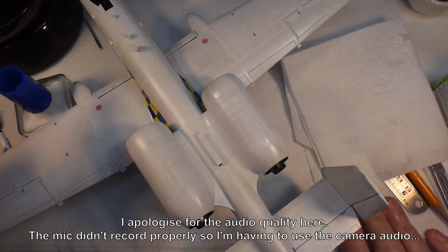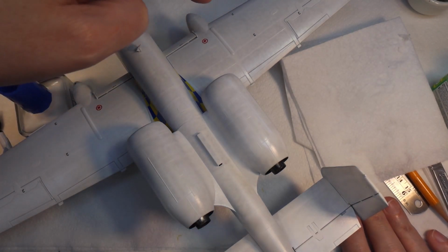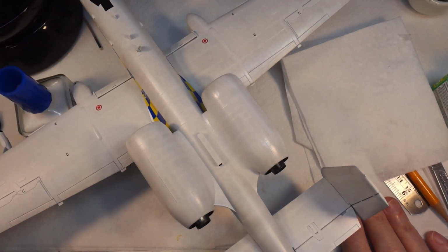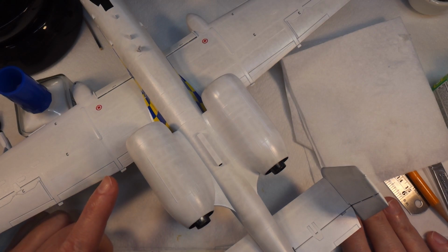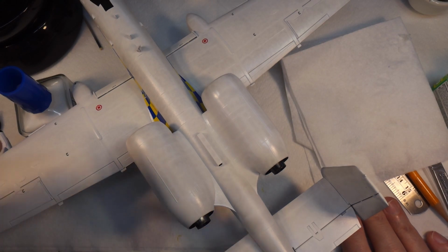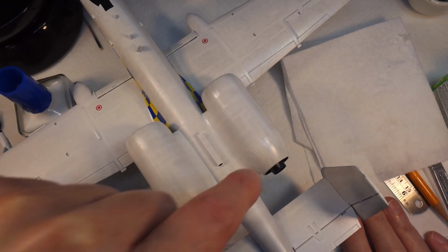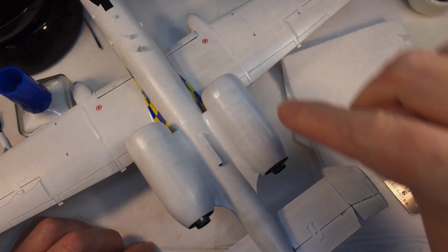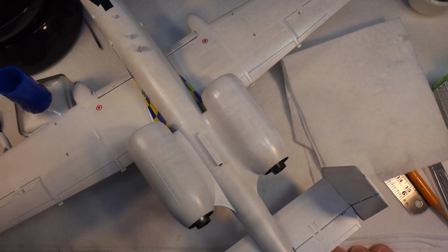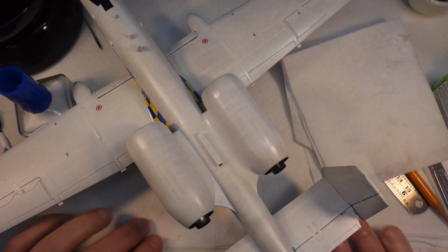I've got the police decals on: the top of this wing, the bottom of that wing, the sides and the engines. I might put some more on, I'm not sure yet. What I'm currently doing is just working my way down one side. I've done the tops of the wings, and now I'm going to start on the top of the fuselage and the tail. But it's all these tiny little stencils and things that are the annoying bits, because it's just trying to get them all lined up. But yeah, we'll keep going and see what happens.